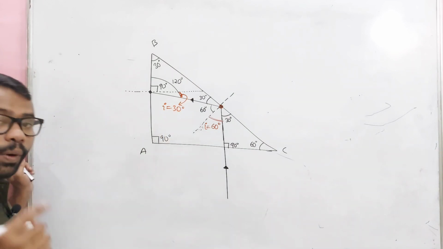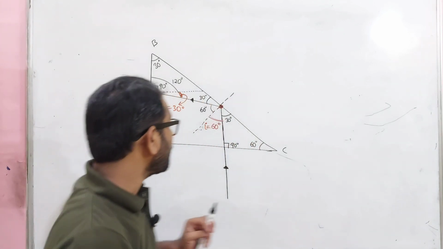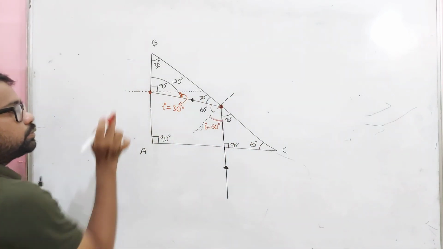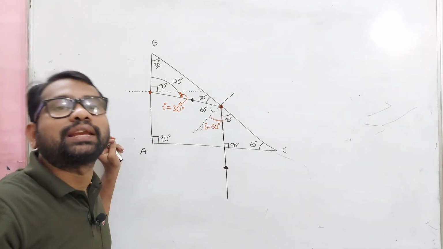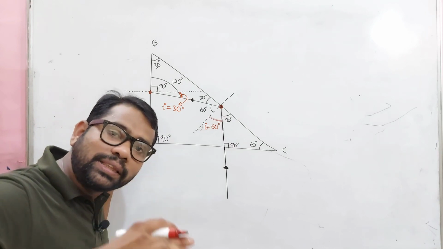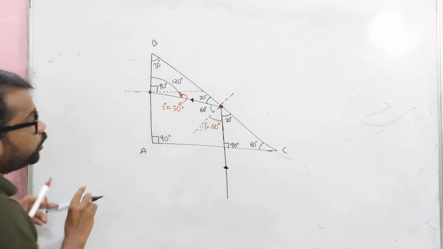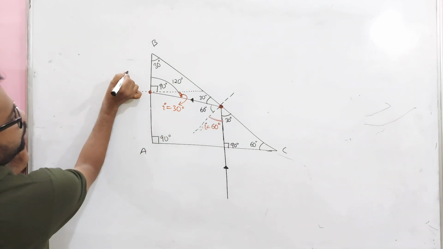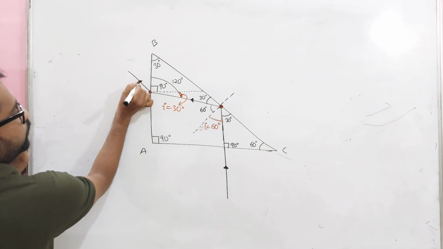What is the critical angle for the glass-air interface? 42 degrees. Children, at this point, light is moving from denser to rarer. It's very clear. But the angle of incidence is not greater than the critical angle. It is less than the critical angle. Then what will happen? Normal refraction can take place. Normal refraction means it is moving from glass to air, denser to rarer, so it will move away from the normal.